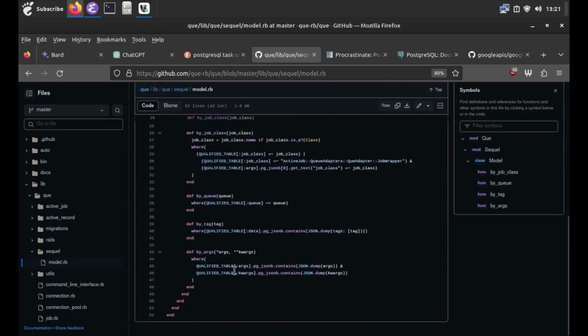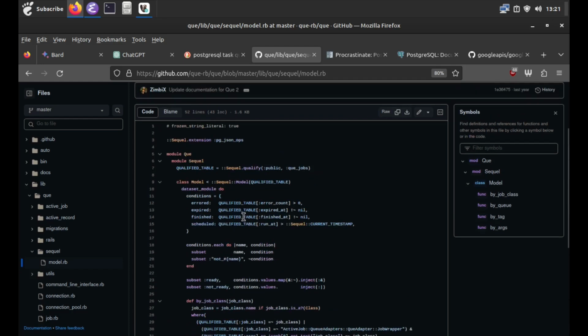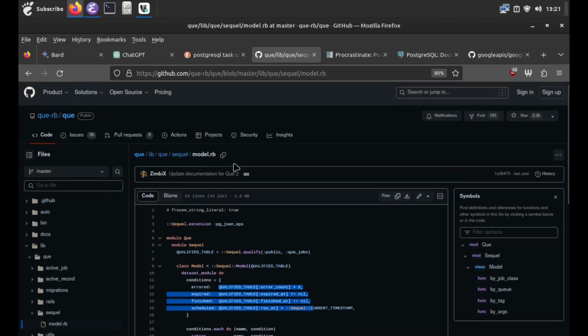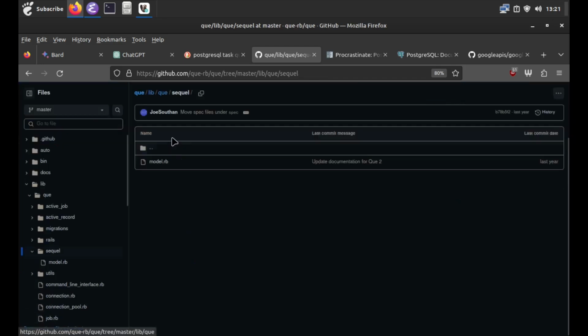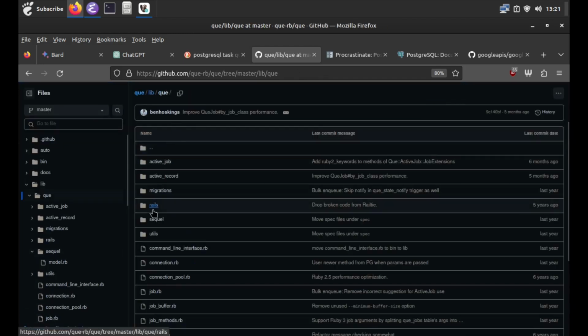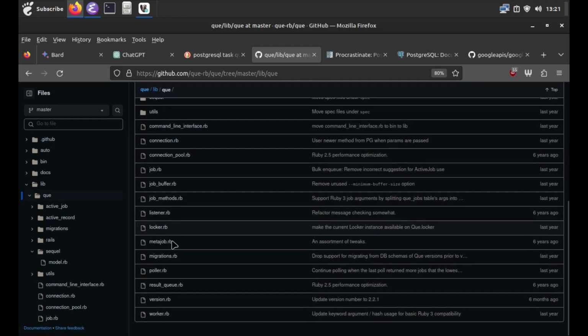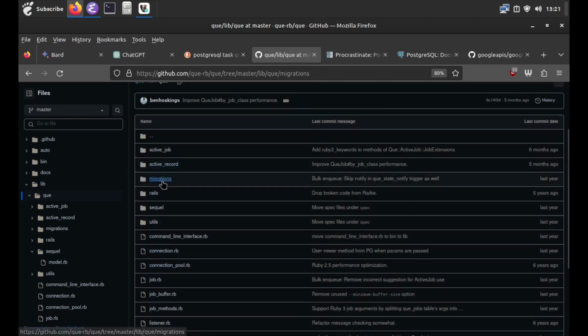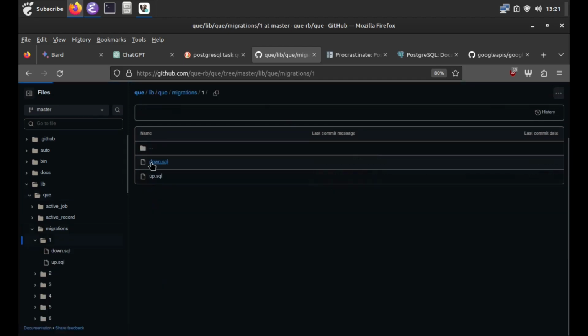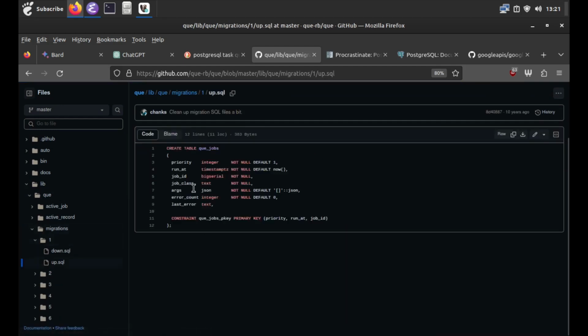We have things like tables. And I guess we're using JSONB for something: error count, expired at, finished at, run at, qualified table. I guess SQL is maybe a Ruby SQL library. Migrations. Is migration 1 the first SQL thing?